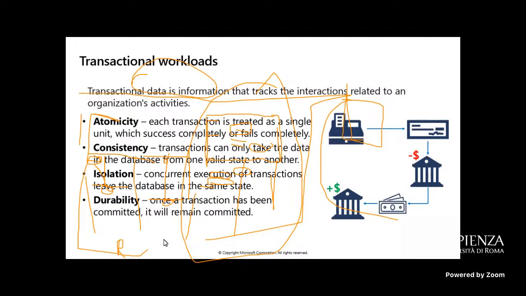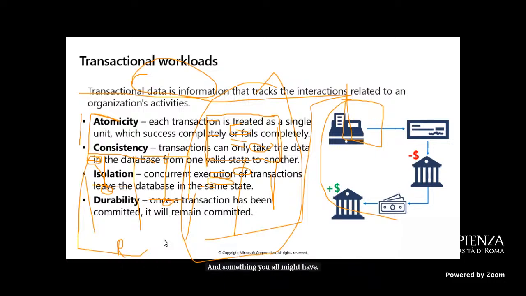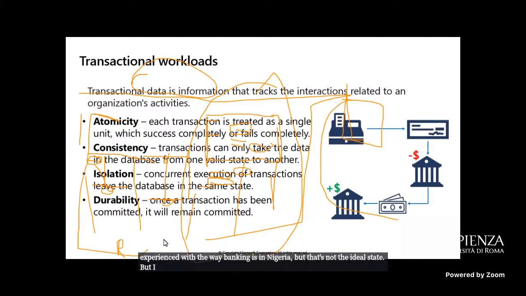Because each unit of your transaction is independent of each other. You understand? Each unit of your transaction. And I'm using this example because it's something you all would be used to and something you all might have experienced with the way banking is in Nigeria. But that's not the ideal state. But I hope you guys are understanding. I hope it's clear though.